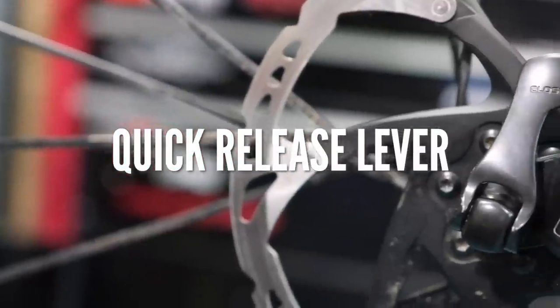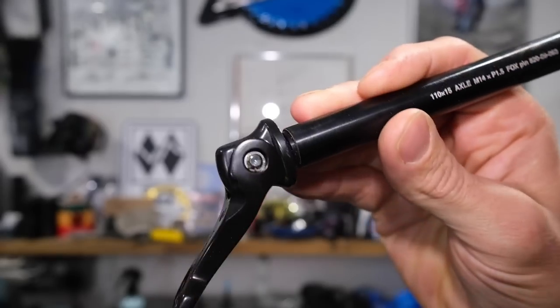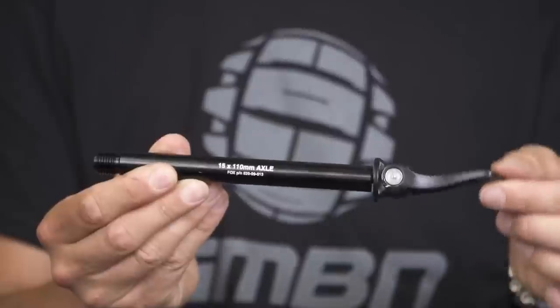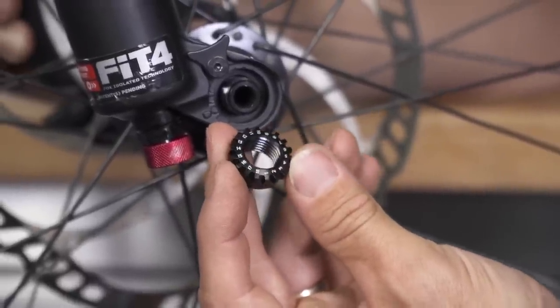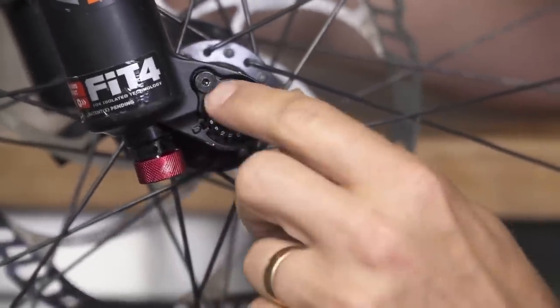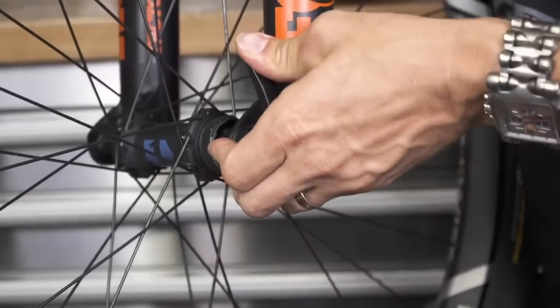Also do yourself a favor and check your front quick release — or quick release through axle as it normally is these days. If yours has a QR15 like I have on my bike, make sure it's tight at the correct orientation. I see so many people with the lever tightened in the wrong position, not realizing they can actually adjust it to the correct position and then adjust the tension. Once it's set, it stays that way. On this particular one there's an Allen bolt on the backside where it threads into the fork, and you can nip up the tension there. You don't want it so hard it leaves a mark on your hand, but it's a cam so it should feel nice and firm and ease slightly as it goes over. This thing holds your front or rear wheel in — make sure for your own sake that it's adjusted correctly in the safe position.